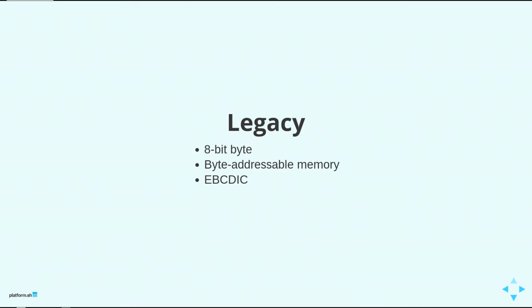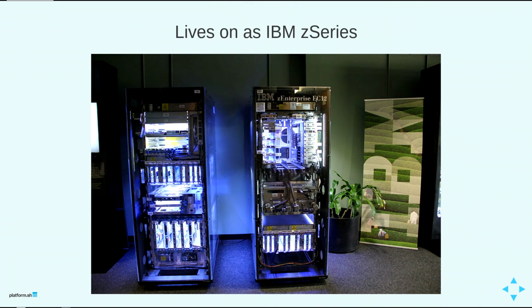And of course, the EBCDIC character encoding standard, which no one uses anymore because ASCII won that one. So, can't take everything. But it lives on today as the IBM Z series. This is IBM's high-end mainframe line. Software written for the 360, in some cases, will still run on the Z series. 50-year-old software will still run without recompilation. Cool, huh? And yes, it also runs PHP. I know the guy who maintains the PHP port for it.